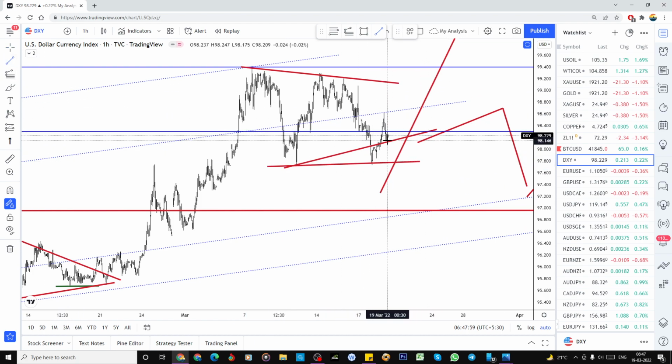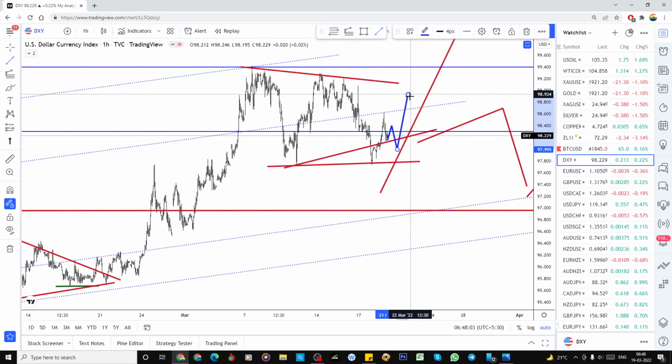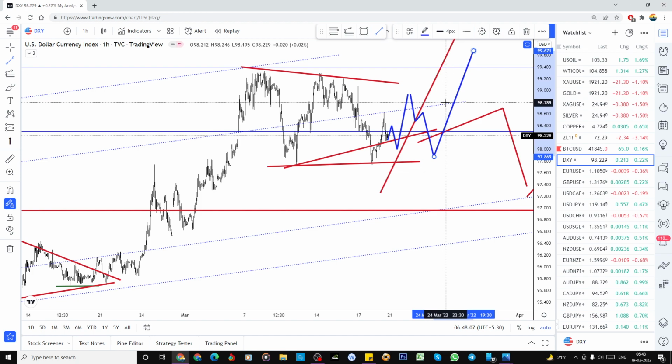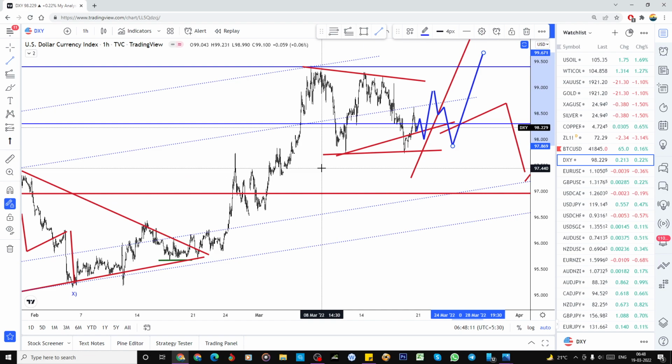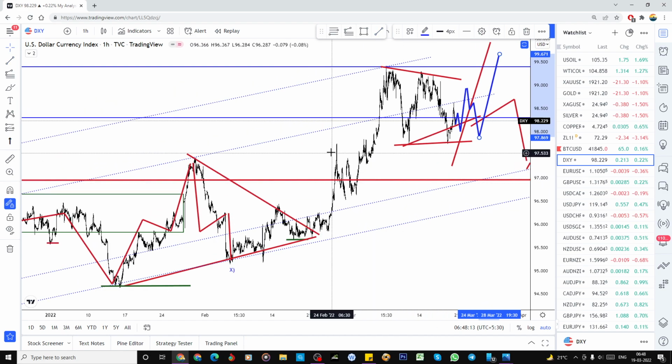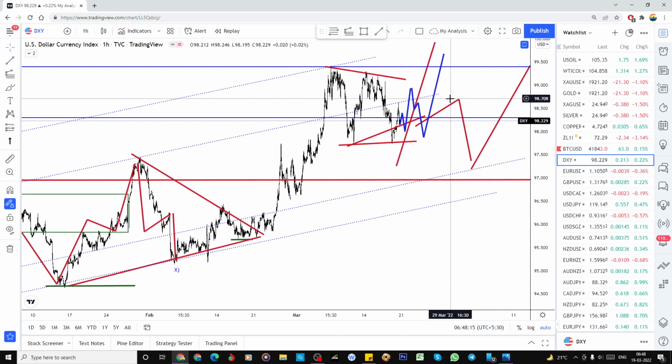So this one could be a triangle. One more correction like this, A, B, C, D, and one more structure E, and then I am expecting this. But this is a financial market, and as I have explained, there is uncertainty around us, and it will always do the opposite of our analysis. What does the opposite of our analysis mean? It is coming to the downside. Be contrarian to your trade idea also.